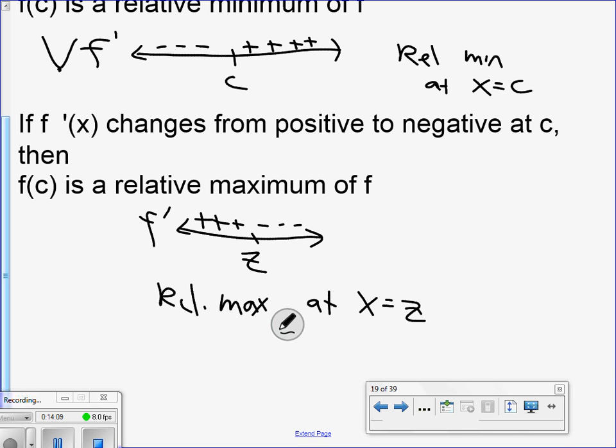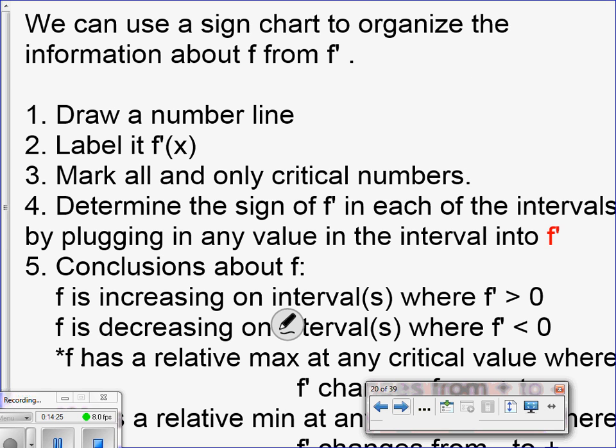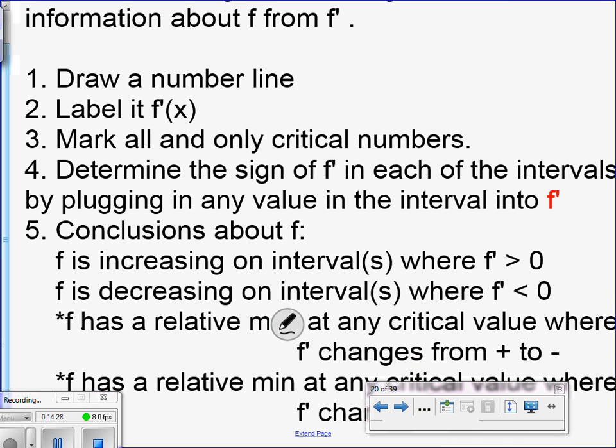So if they ask you where a function is increasing, decreasing, where's the relative max or min, all of these questions can be answered by the first derivative sign chart. One-stop shopping, that's what I call this. You all had this yesterday, I just added two more on. So not only are you looking at whether the derivative is positive or negative, you're looking for the sign change. Because if the first derivative changes sign, you've got a relative extremum, wherever it changes sign. And then you figure out which one.